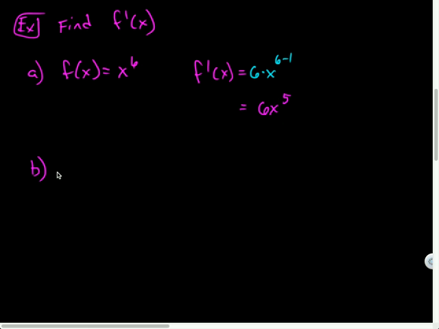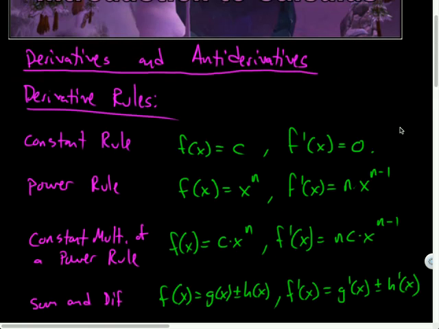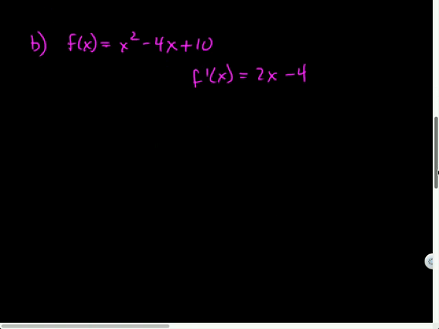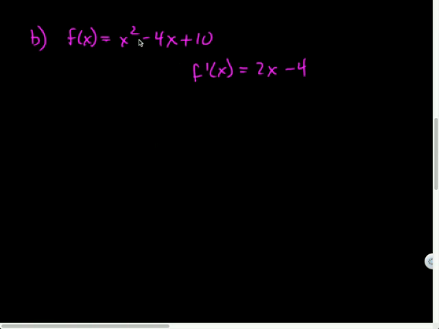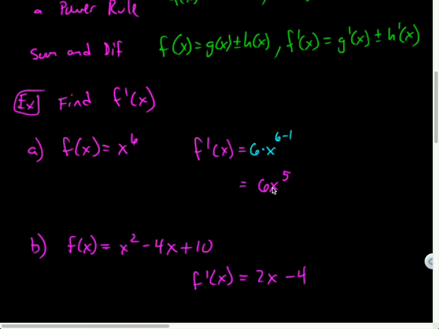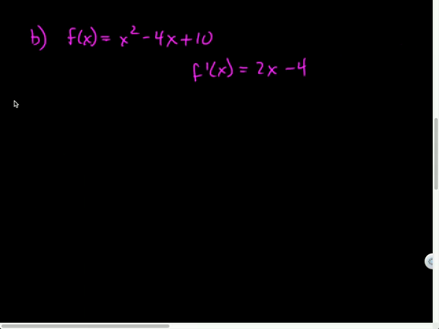Exactly. What if f of x is some polynomial, x squared minus 4x plus 10 or something to that effect? The derivative is 2x minus 4, and then the derivative of 10 is 0 by the constant rule, right? It's constantly 0. And notice that the derivative of a second degree function becomes a linear function. The derivative of a sixth degree function became a fifth degree function. Interesting stuff there, if I might say so myself.